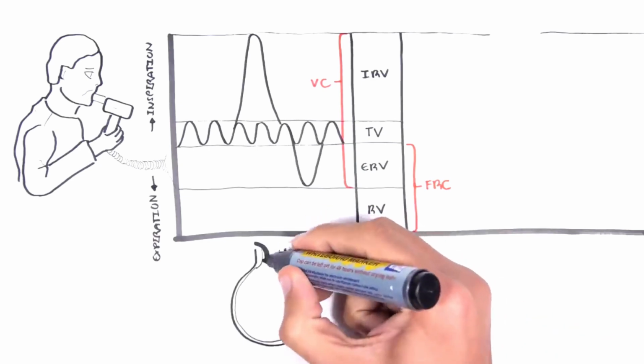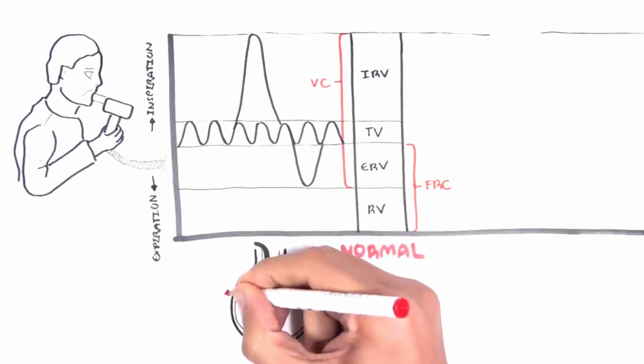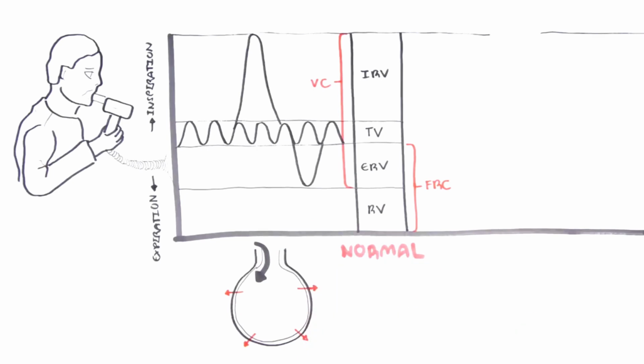Air coming in and carbon dioxide coming out. The alveoli are inflating and deflating normally. Dynamic measurements of lung volumes and capacities have been used to help determine lung dysfunction. The vital capacity is really important to remember. Again, it's the tidal volume plus the inspiratory reserve volume plus the expiratory reserve volume.